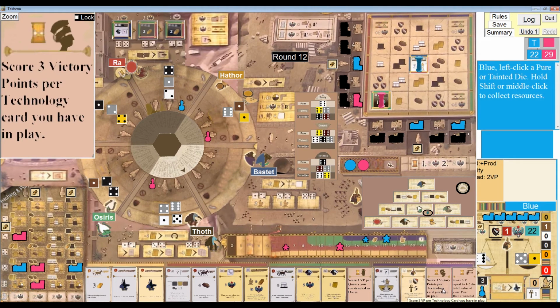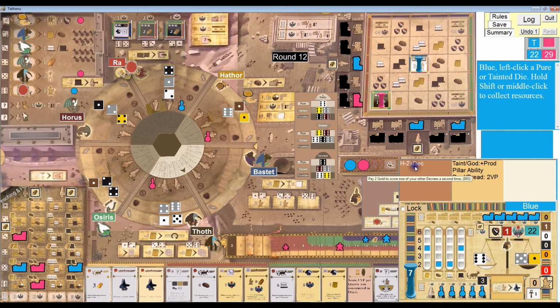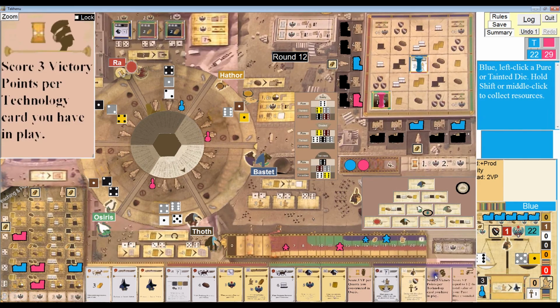3 points per technology. Well, that's a great card. The only problem with that is that it shares the same symbol as this card. So I wouldn't be able to use this card to score this other technology card twice. On the other hand, it's not a bad card. It would score 9 points where I stand right now, and there are a few more rounds left in the game. Maybe I'd be able to grab some more technology cards.